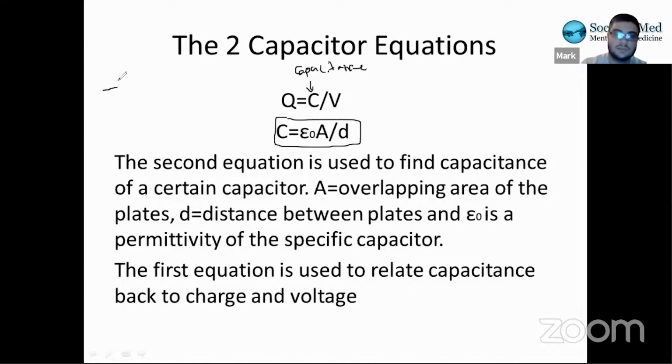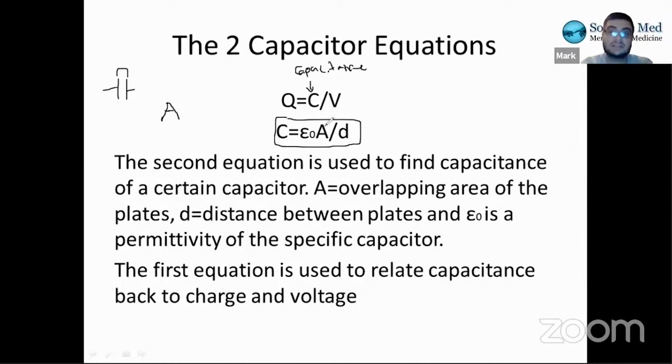So like I said, this is what they look like, right? If you got a front view like this, the surface area of the square would be A, as long as they're the same size. That's what A is. It's the area in meters squared. And D is the distance between the plates. It's this distance between them. That's how you find capacitance.